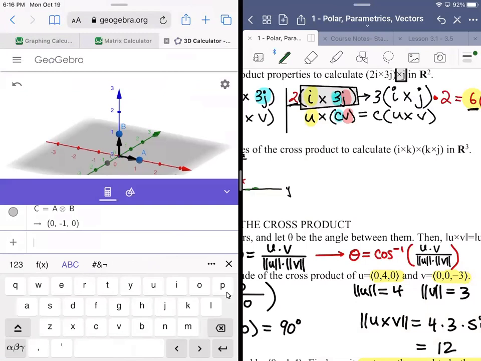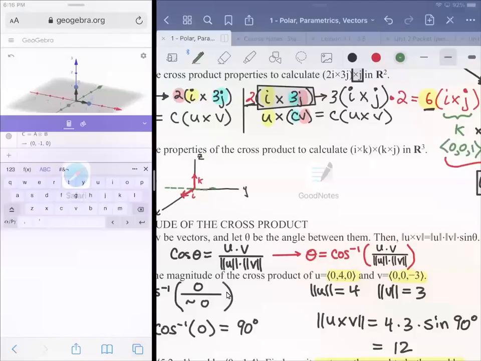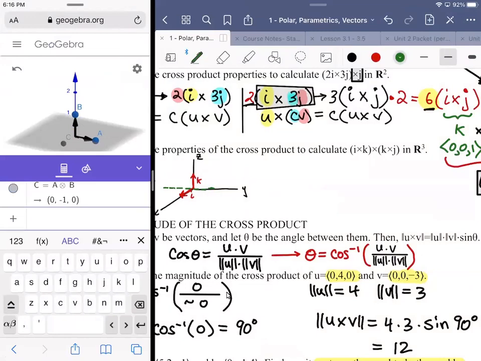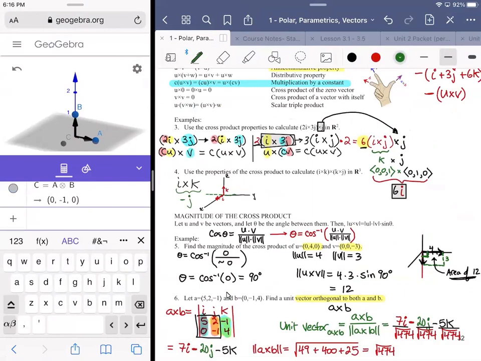All right. So if we were to plot that vector, you would actually see it. I just can't. I don't have it in me. Right. So if you're doing this on a desktop or a laptop or anything with a keyboard, you'll see that if you just plot vector c, it'll plot a nice vector that's orthogonal to A and B. But you could see in the diagram there that point C does look like, if it were connected to the origin, that it would be orthogonal. Right? So that's the first part.